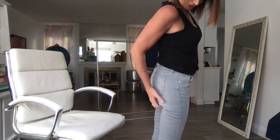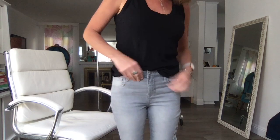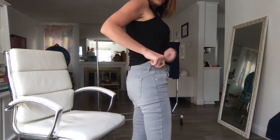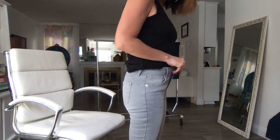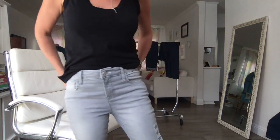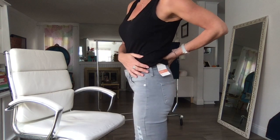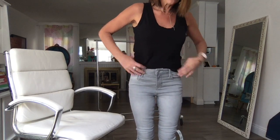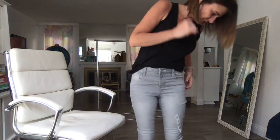They are kind of sculpting, and they're nice and fitted. I've had these on for quite a while. These are a 2. I would honestly probably go down a size because I'm pulling these out, of course, but I think during the course of the day, these are just going to start sliding down me. And nobody wants a saggy tush. So for somebody who is not petite and has a really good tush and a skinny waist, I think these are a really good find. Because I'm not those things, they are not going to work for me.